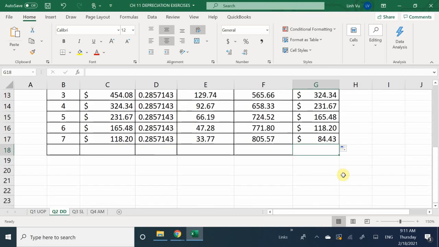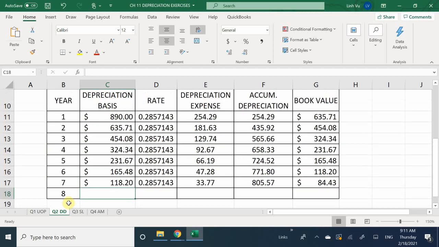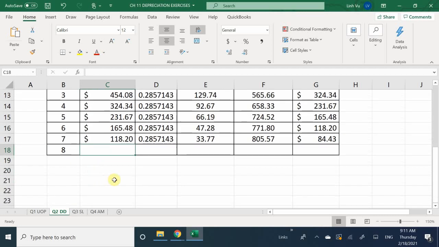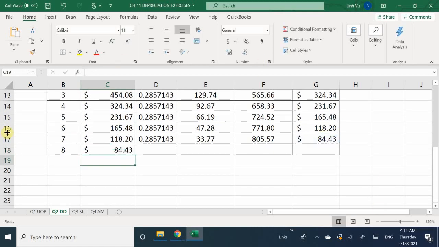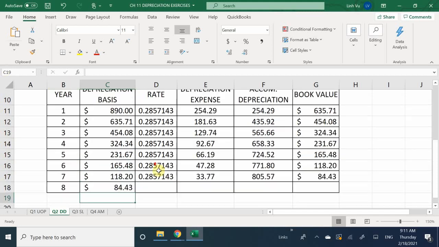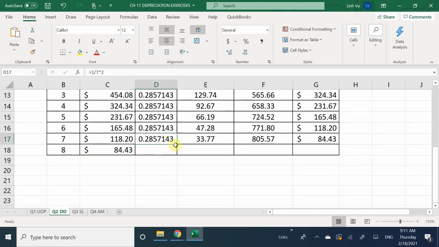If you'd like, you could go ahead and solve for the 8th year. Yes, this can happen. For a laptop, you already know it can last you a long time, but you know how slow it gets. So let's go ahead and do this for fun real quick. Let's solve for the 8th year and see if we even reach salvage value. So what is my depreciation expense for the 8th year?